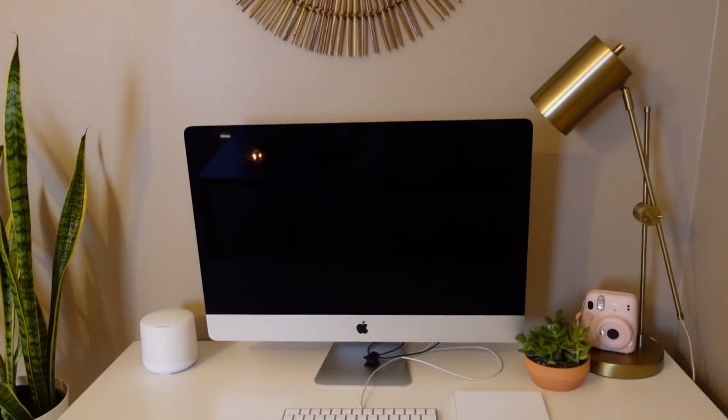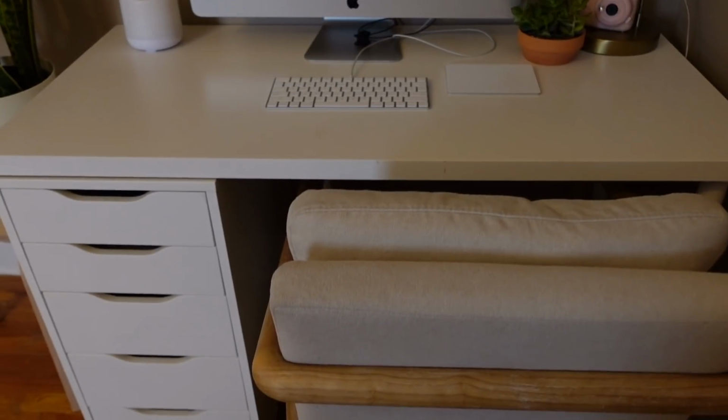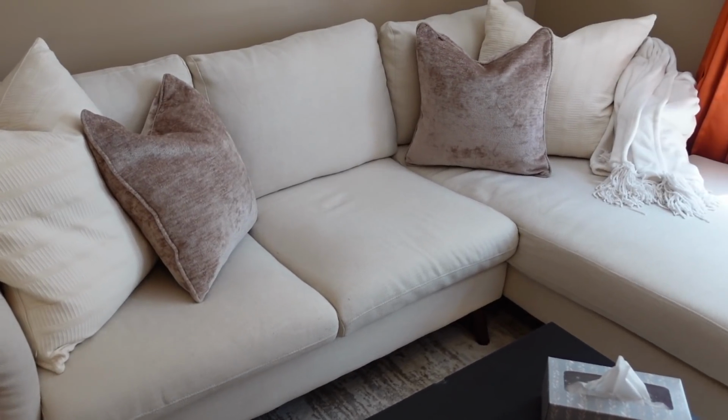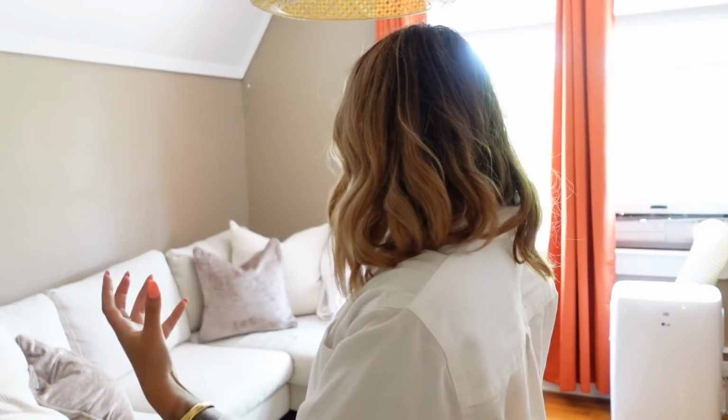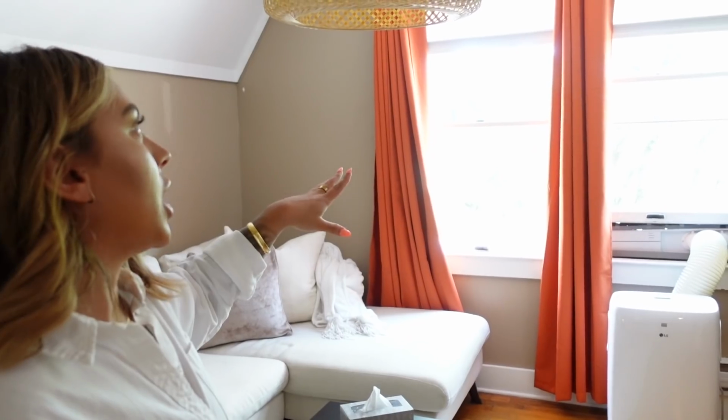I tend to always stay in my comfort zone when it comes to decorating. I like neutrals, whites, creams mostly. So I wanted to go a little out of my comfort zone and add some pops of color. So for the main pieces of furniture, the biggest, most expensive stuff, I stuck to my neutral tones. And then I decided to just add my pop of color with the curtains because they're really easy to swap out and they're not too expensive.